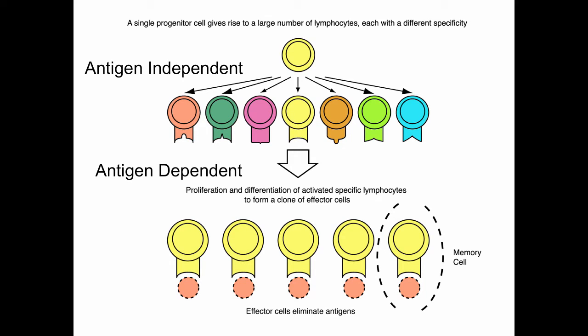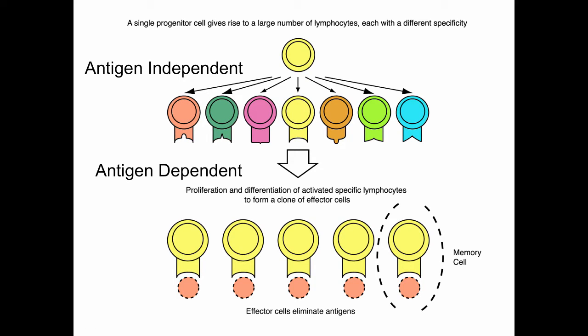So I showed this slide in the previous mini lecture, but again to emphasize the importance of antigen receptors in these two phases of lymphocyte development and function that are defined by antigen receptor expression. So this first phase is illustrating how lymphocytes develop from a common lymphoid progenitor into a large number of different individual lymphocytes with different individual antigen receptor specificities.